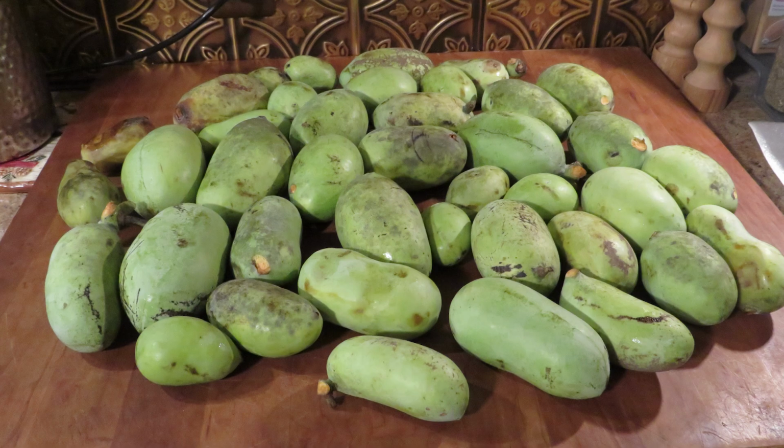They don't need a ton of sprays. They don't need a ton of pampering and care. If you give them pampering and care, then they will enjoy it, but they will grow. So save the seeds from your fruits if you get some fruits.